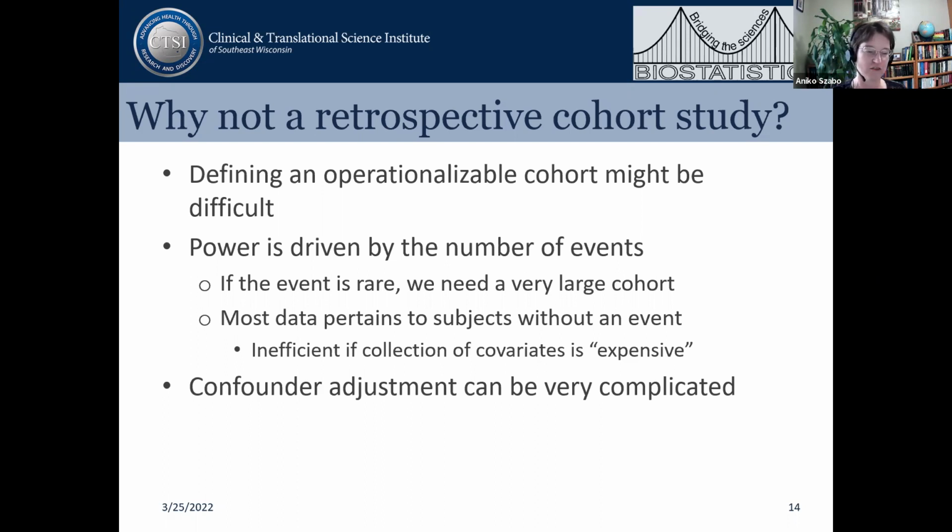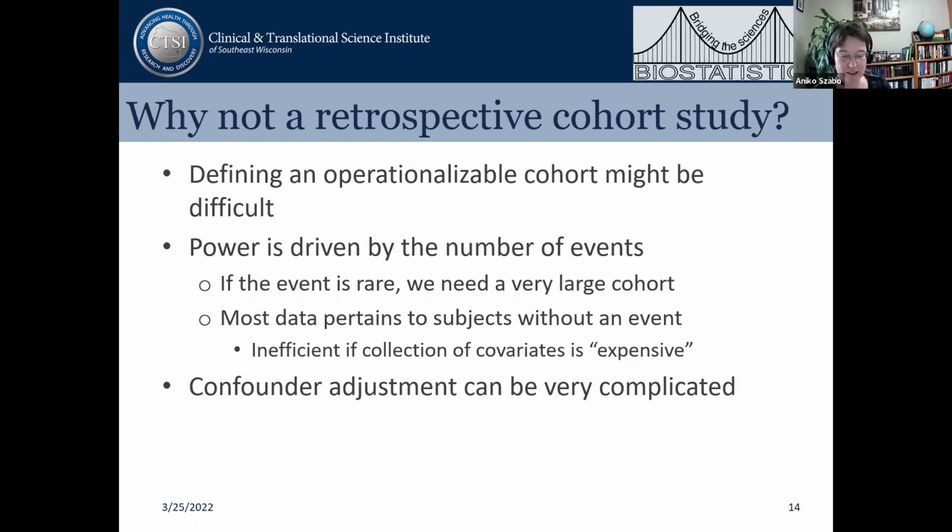Like if you need to chart review 1,000 patients, that might not be feasible, but it might actually be expensive in terms of money more directly if you have to go back and run some kind of a test on some samples to actually collect new data, right? So again, I said mostly it's about existing data, but still there could be new data that you need to collect, right? Or you can go out to interview people or whatever.